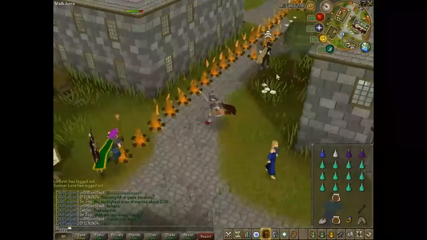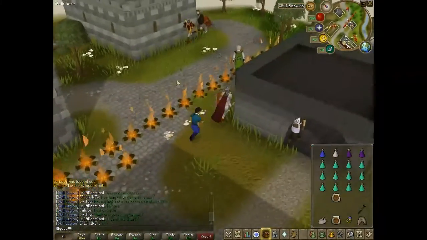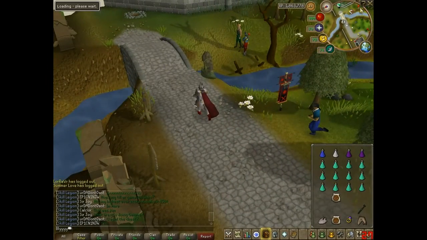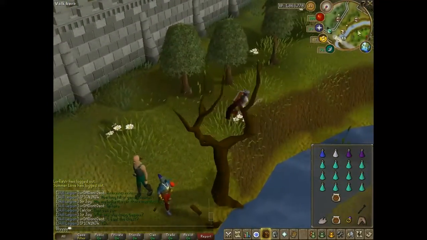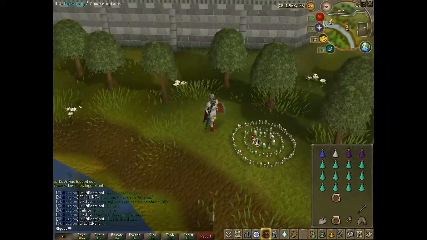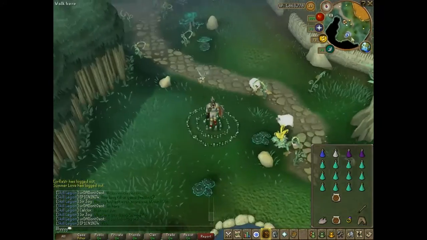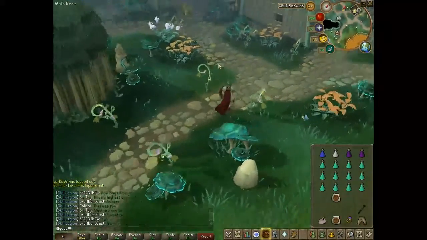Right, we're just going to run to the fairy ring, which is south of the bridge, which is just over here. Right, just going to want to step onto there. And now that we're in Zanaris, we can go bank and put away our Lunar Staff.